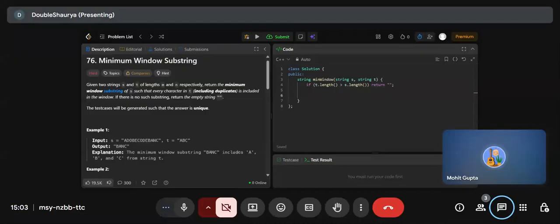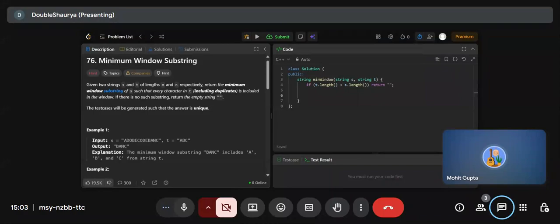But say there are double A, B, C. In that case, we need to find 4 letters in the window, and we can't go and check through the window again and again to see whether we have found all the letters, or scan the map every time to see if the frequency is 0 now.